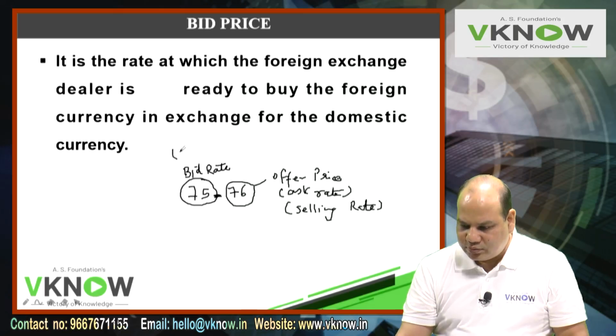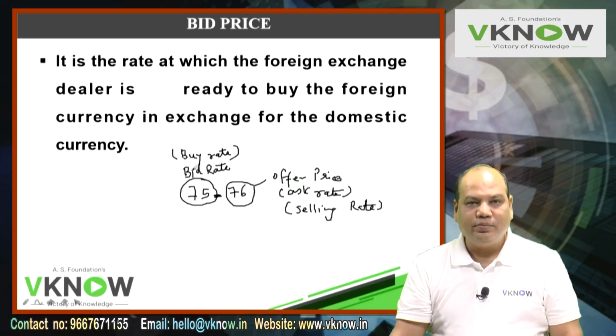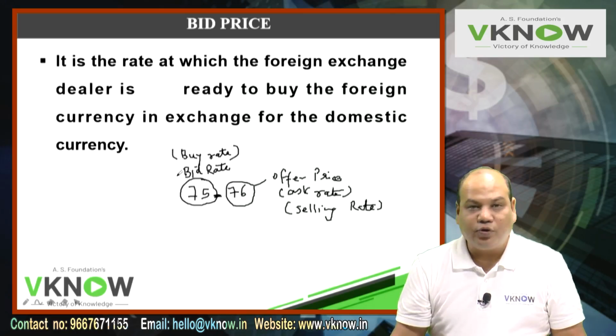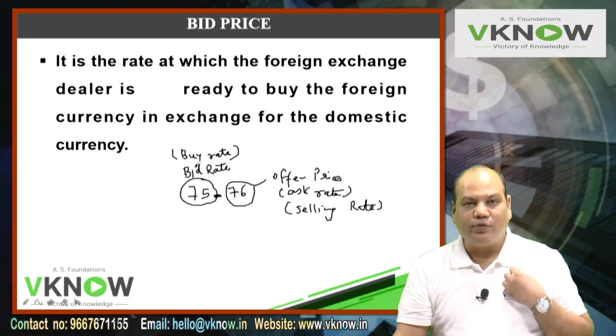Bid rate is also called buy rate, buying rate, the rate at which the foreign exchange dealer is ready to buy the foreign currency. It is the rate at which the foreign exchange dealer is ready to buy the foreign currency in exchange for domestic currency. So this is the rate at which the bank or the forex dealer will buy foreign currency from you.